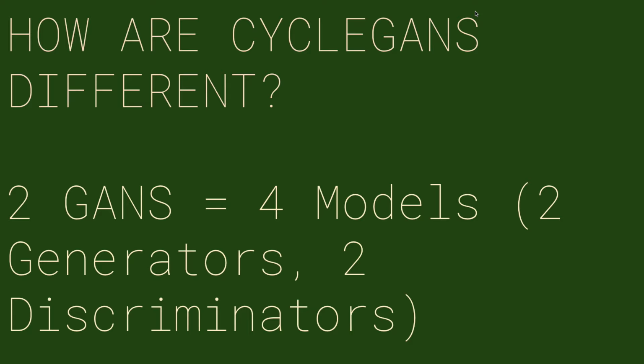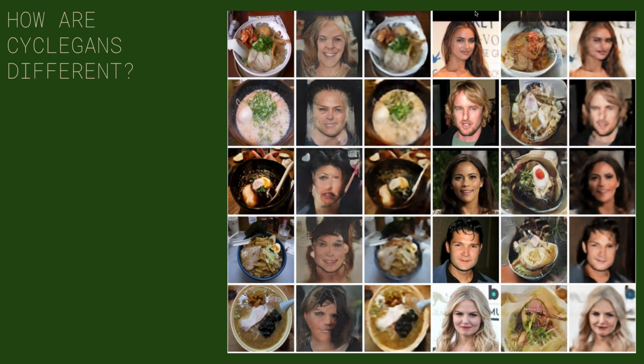But the thing about CycleGAN then is, instead of 2 models, there's actually 4 models. So you have 2 generators and 2 discriminators. So you'll find that CycleGAN is both slower, but also takes up more memory on your computer. So for a long time it was actually hard to do this stuff. But I showed you ramen to faces and faces to ramen. The reason it's done this way is literally to show you A to B, B to A. So you'll see that when it comes back, it's fuzzier.